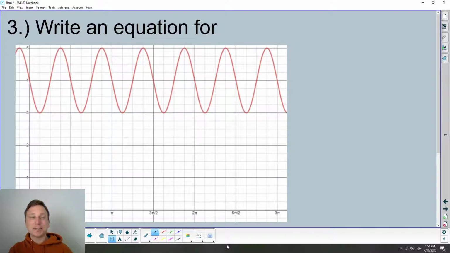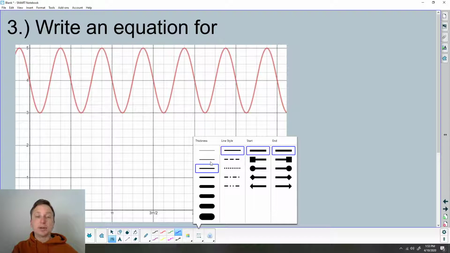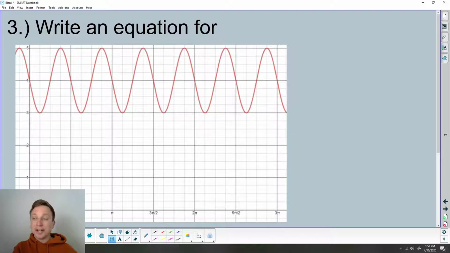So getting right into this, the first decision we want to make is what function are we working with. This isn't tangent, it doesn't have all these vertical asymptotes, so it must be sine or cosine. So let's decide which one it is first, and we do that by looking at where this function begins. So at 0 radians, at 0 pi, where is this function? Well, it looks like it is on the principal axis. We can identify that because it clearly isn't a maximum, and it clearly isn't a minimum, so it must be the principal axis because we haven't transformed this by what's called a phase shift at all. We won't do that to you yet. So this is our principal axis. Because it starts at a principal axis, we know we're working with a sine function.